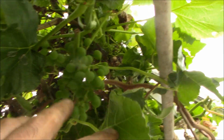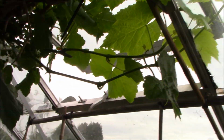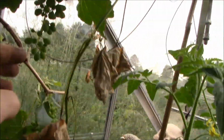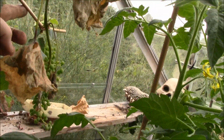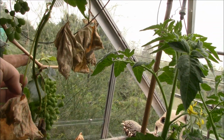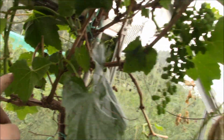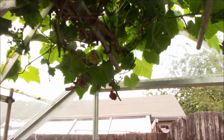As you can see, these bunches of grapes here are fattening out now. So I've basically got 10 bunches of grapes running along. I've got a nice big bunch at the end here. Now this one is probably going to struggle with the weight a bit, so what I'm going to do is tie that up just to support it better. And there's another bunch here, and some more bunches just above us here. Then as we go along, there's another bunch there, and some more bunches at the end here.